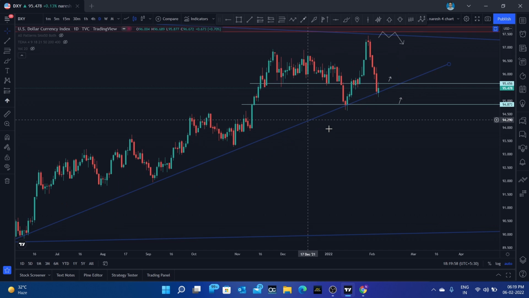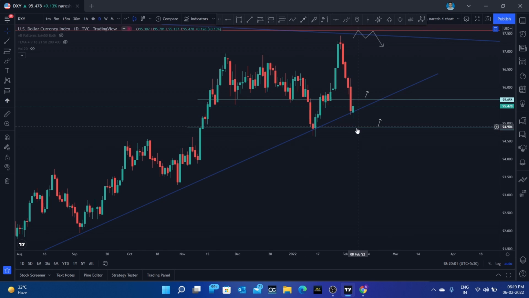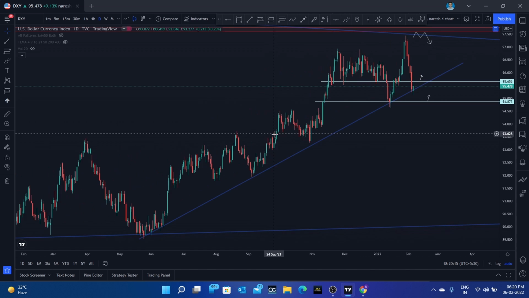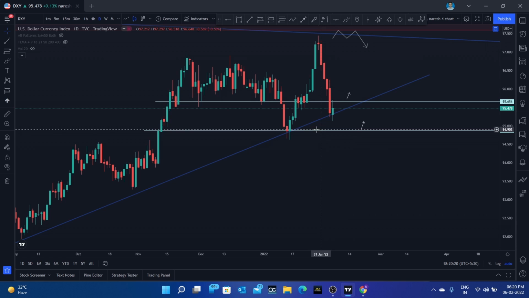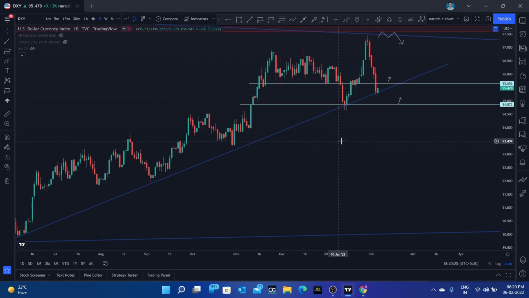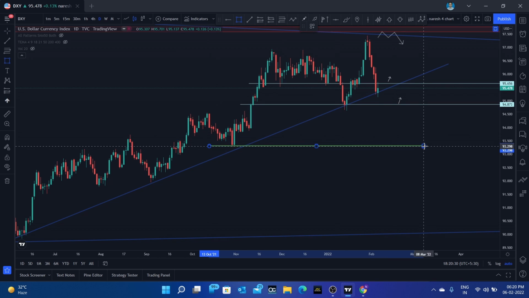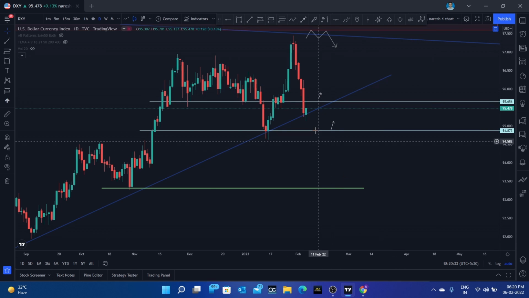So in the 1 day time frame we can see here we are having a major support area, this one, and this would also be a major support area. So basically, if the price is coming to this area and holding and making some kind of bullish formation, you can look for long entries, guys, because the long term trend is up. So I'm expecting bullish on DXY, and if this area is holding, we can go for bullish. If it is not holding this area, we can expect a drop, guys, and it can drop to this area as well. So the next support area would be this area. If it is breaking this area, you can expect the DXY to come to this area.